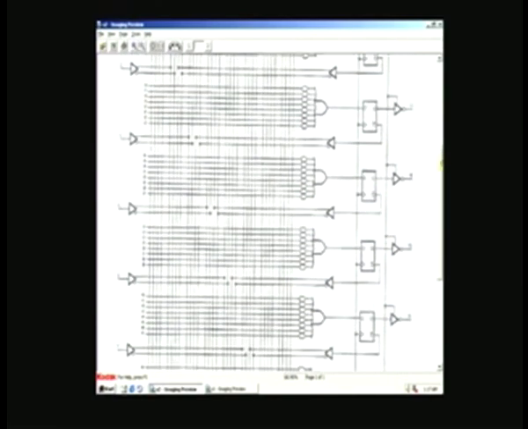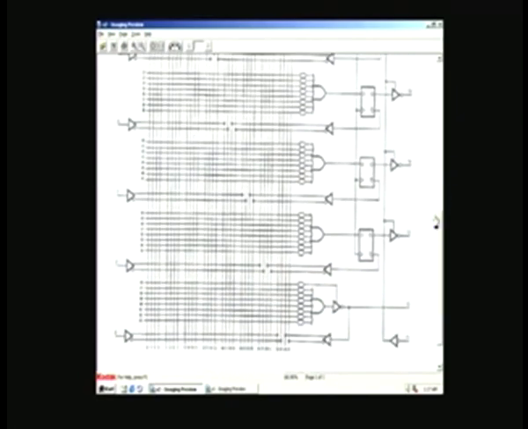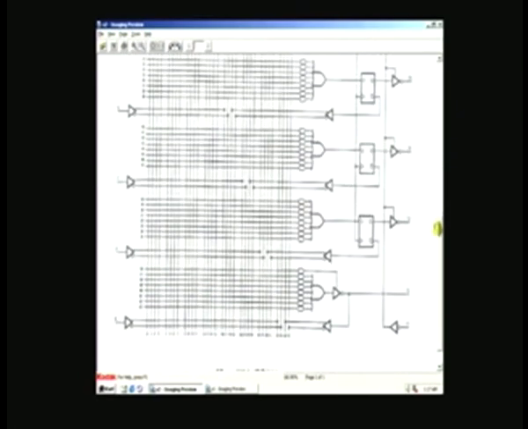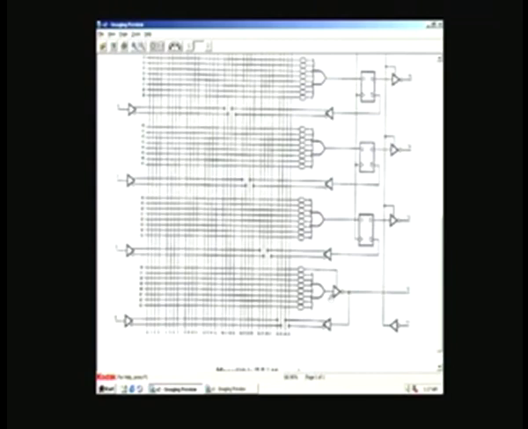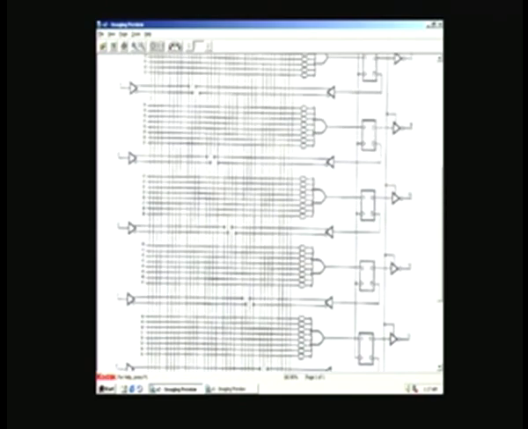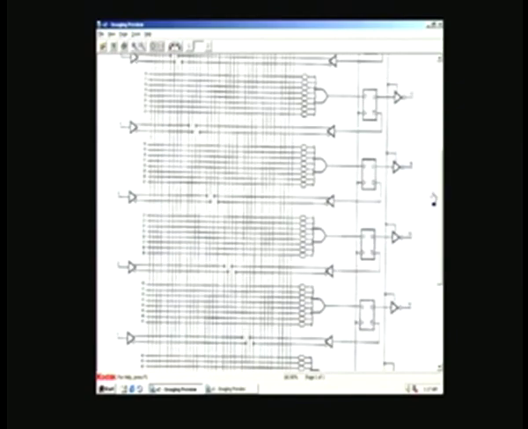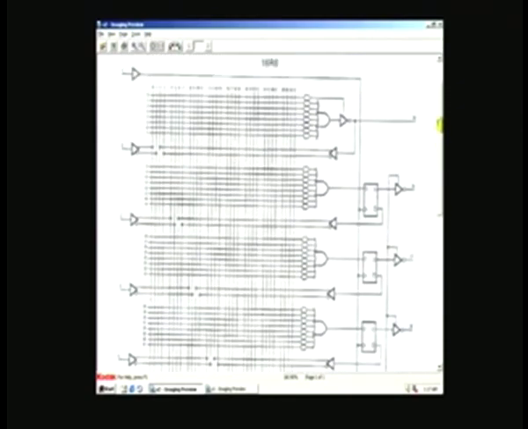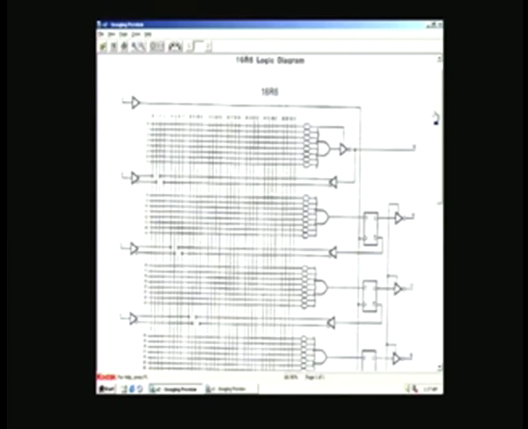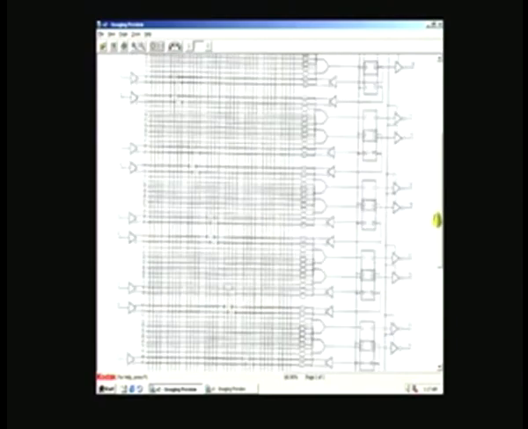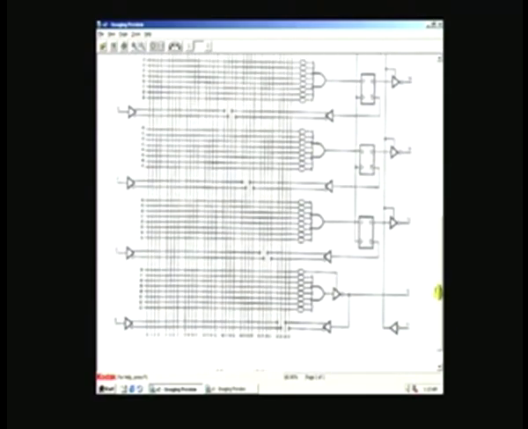So we have how many? 8, 9 plus 6, 15, and then there is this programmed IO, which is programmable IO, which is one here and one on the top. So these are 2 inputs. So totally it comes to 16. I don't know whether it comes to 16. Yeah, 9 plus 6, 15. 6 registers, 9 inputs.